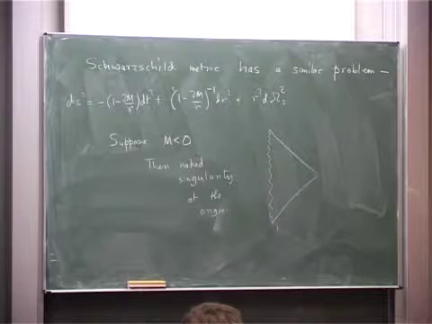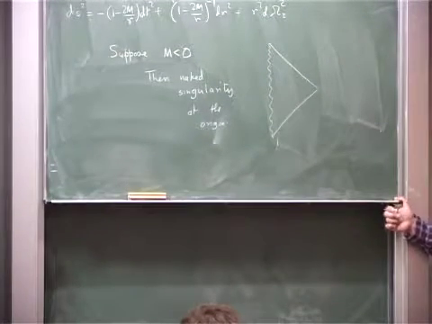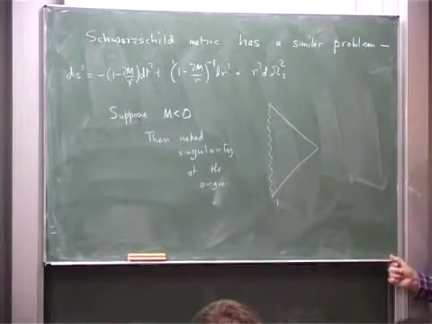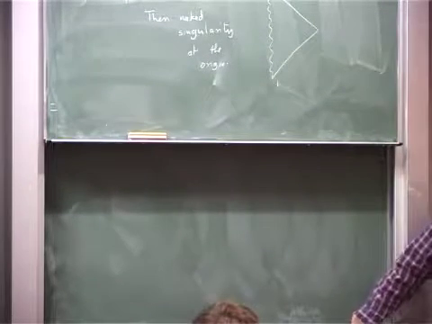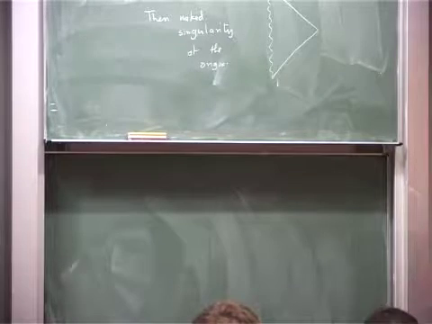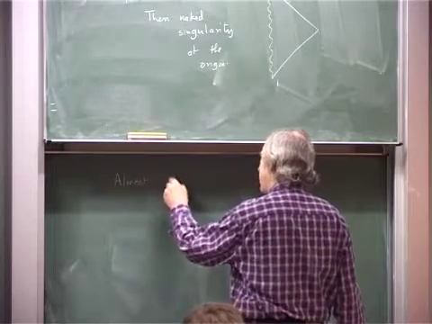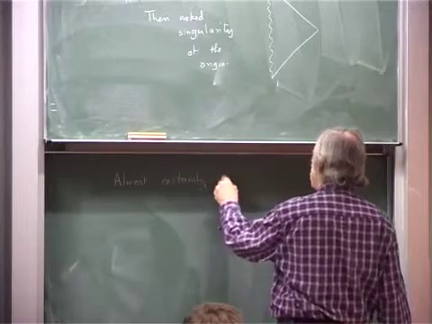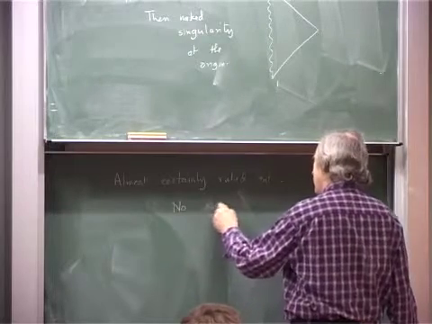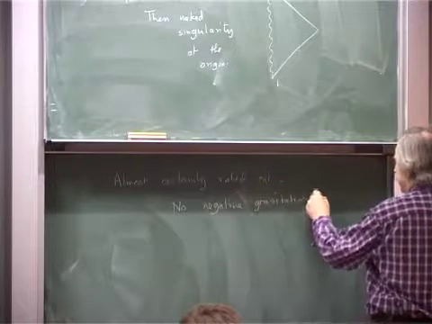This almost certainly does not happen. Whilst it's true that m is a constant of integration and can therefore be anything you like, to have m negative would require you to have negative energy, and there is no evidence that negative energy really exists. There's certainly no example of negative gravitating mass. So this is almost certainly ruled out. No negative gravitational mass is known.